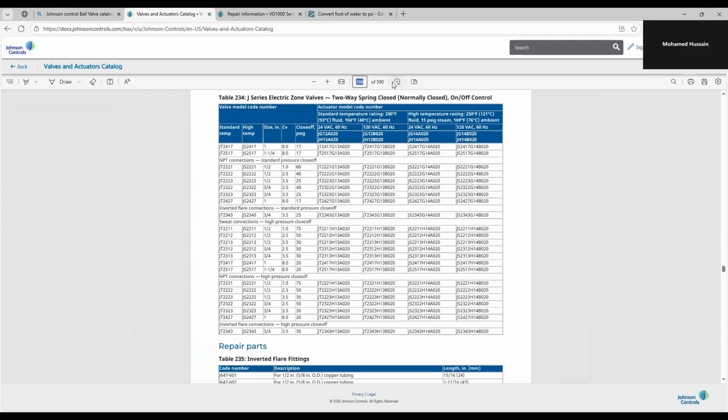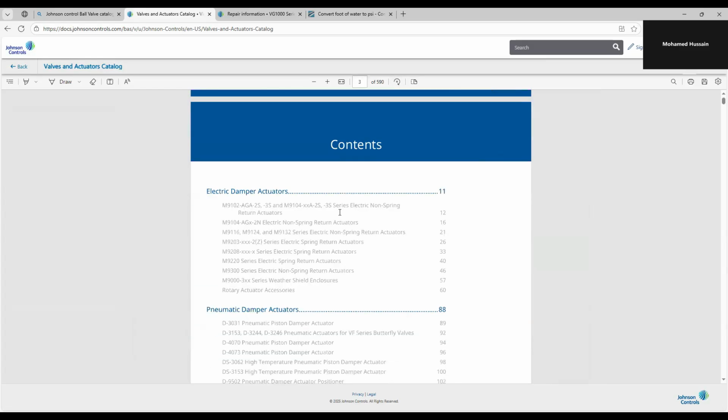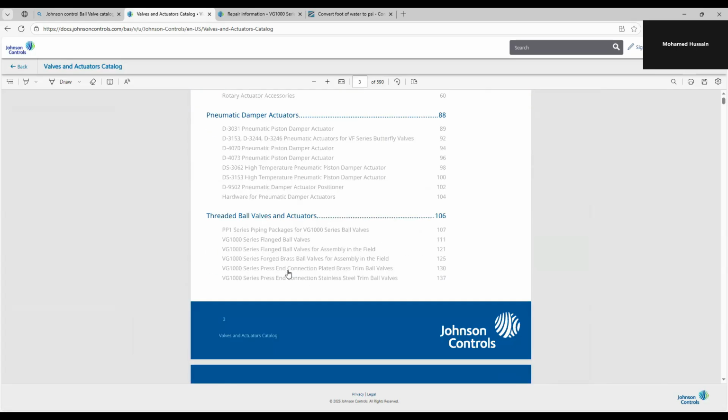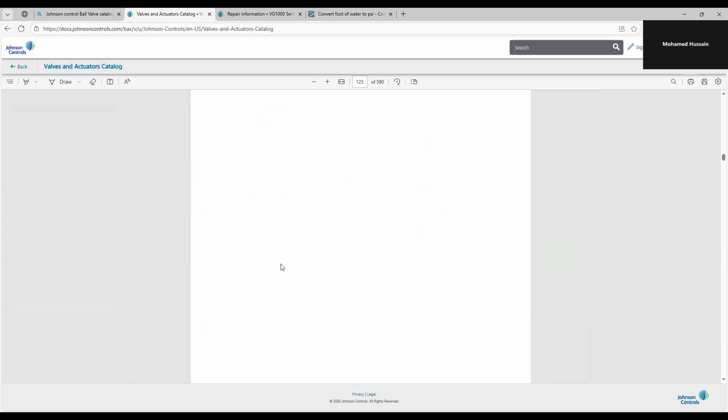I'm just finding a clear cut example for you so it will be helpful to understand properly. Okay, we need a threaded valve, threaded, not flange type, forged brass valve.